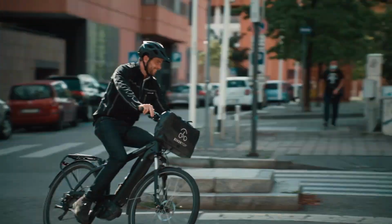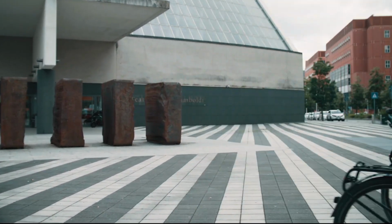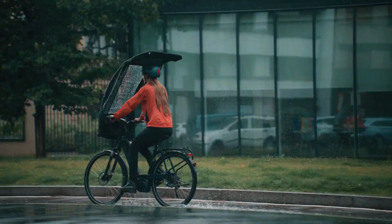The BikerTop is quick to deploy and fold away, making it ideal for commuters or cyclists caught in unexpected weather. While it adds convenience, the canopy may slightly impact aerodynamics and visibility in high winds. Overall, it's an excellent choice for those seeking comfort and functionality during their rides.